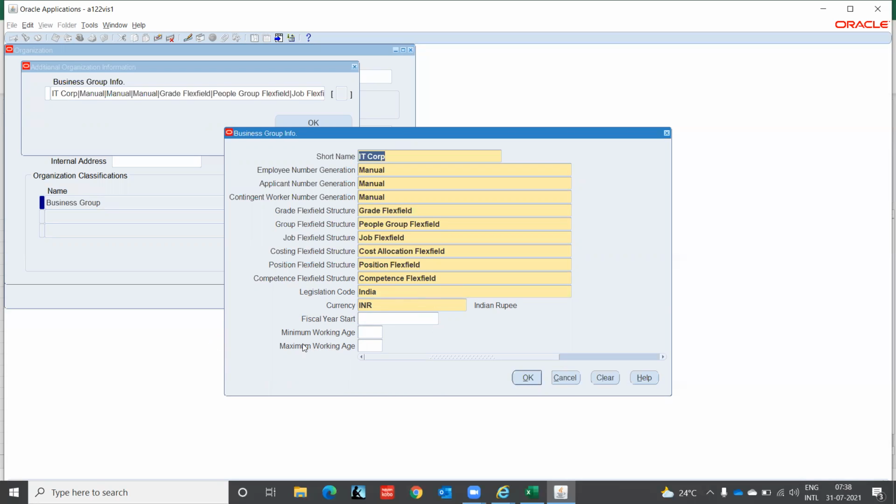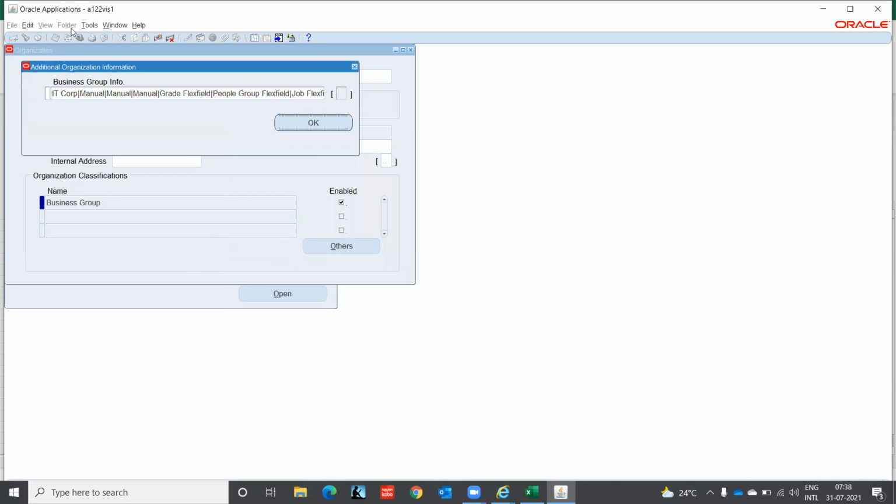You can assign the fiscal start year, minimum age of working, maximum age of working. Once you did all this setup, save it by clicking on the save button or Control S and close this window. This is the business group setup done.